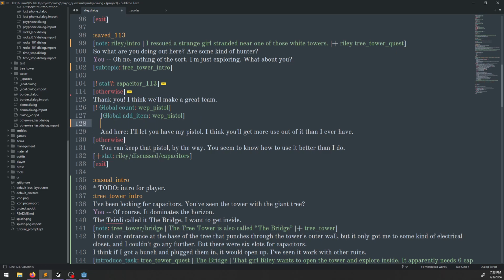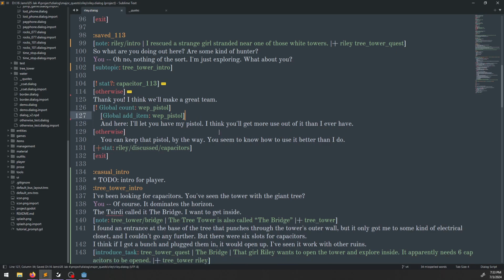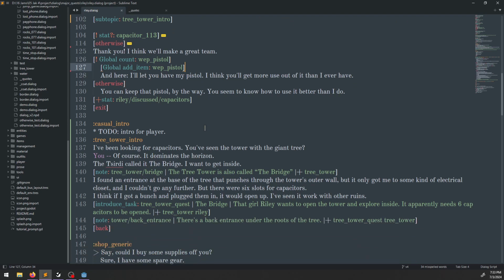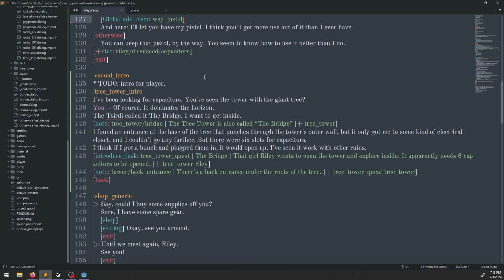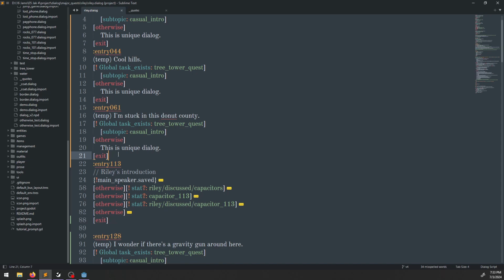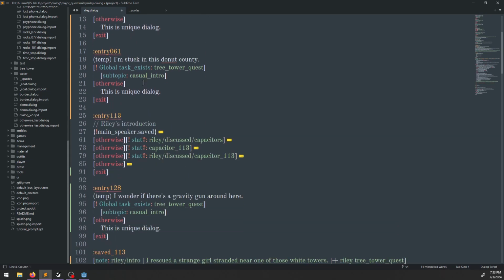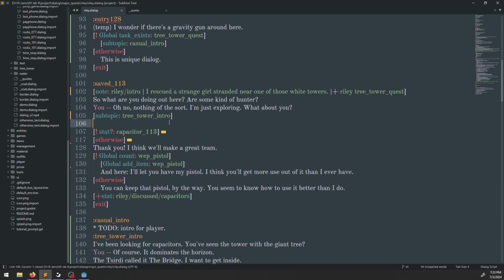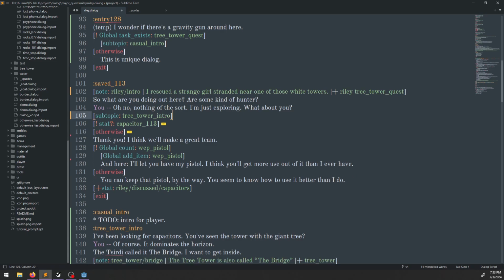Oh, and we don't even need ammo anymore. Hmm.